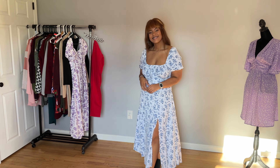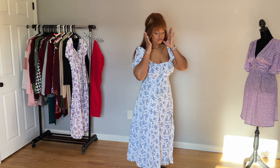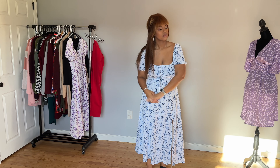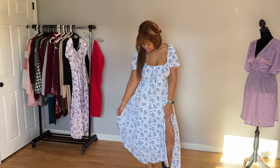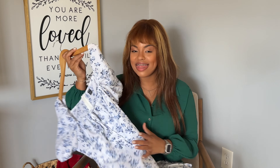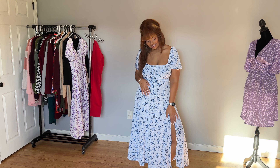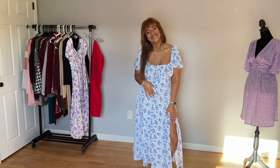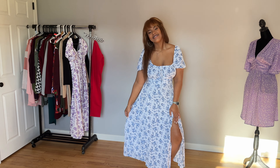Next up and the cheapest is this white and blue one. This is exactly the same as the white and purple one, just in blue. I don't really have any other colors, so if we were going somewhere like a baby shower doing the whole pink and blue thing, I literally had nothing that was blue. We also did a true woman event where it was like a blue ribbon, and I was so upset because I didn't have anything blue. But this is super cute — I love this style. It's super feminine and it was only seven bucks. Like what a steal. This is also a large, and I'm absolutely in love with this style of dress.